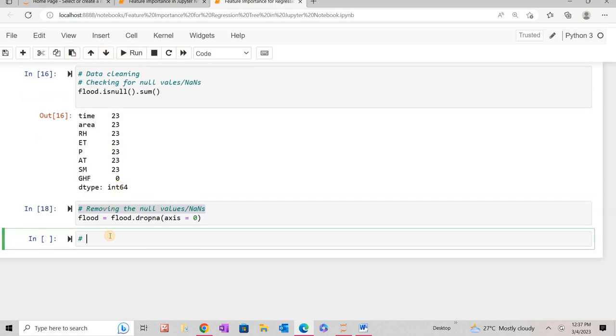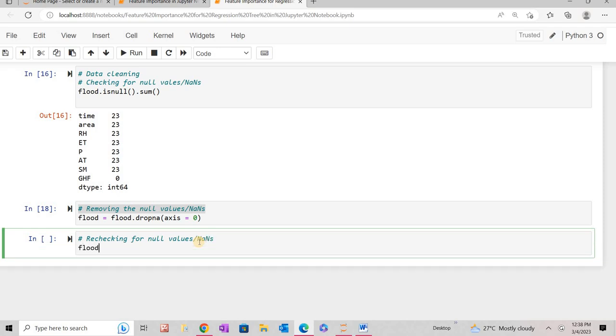And we check for null values, same code as we had before, isnull dot sum parentheses.